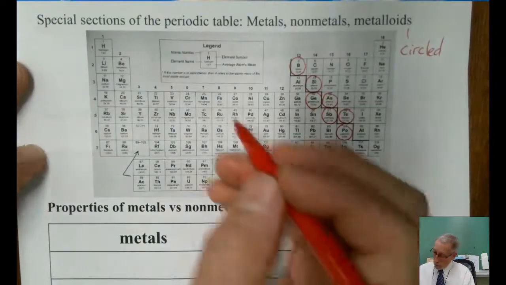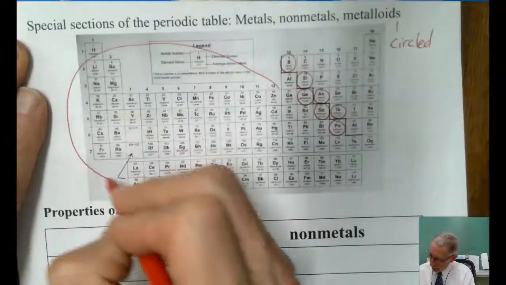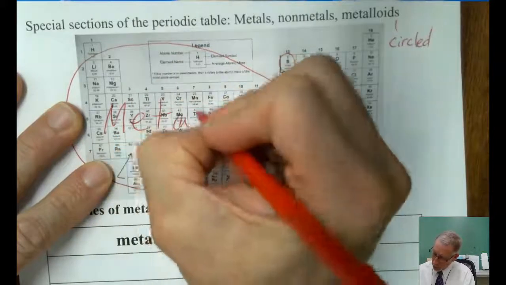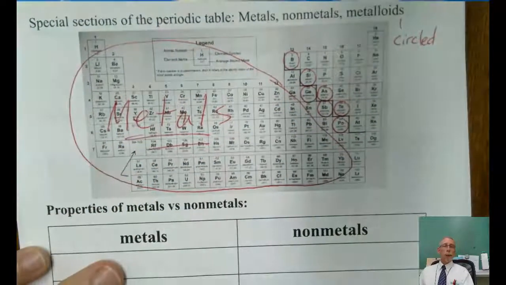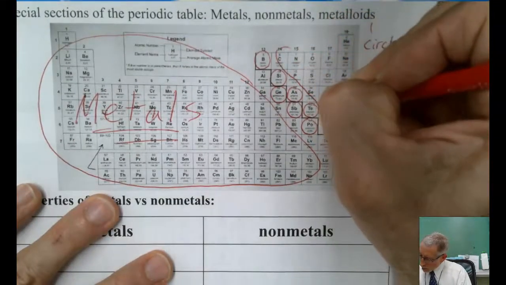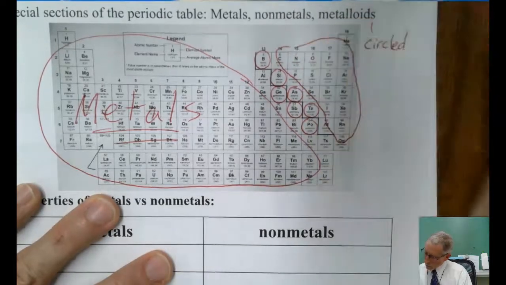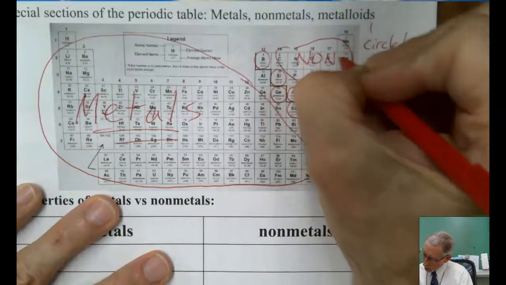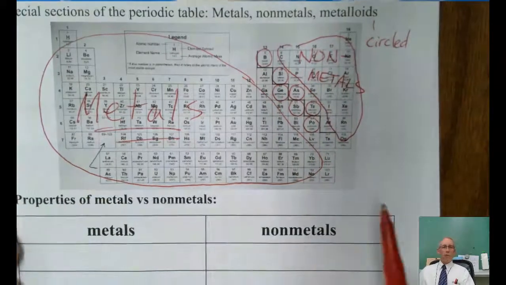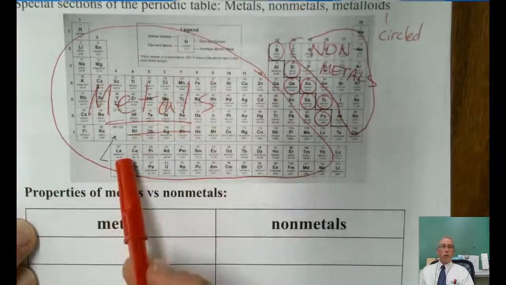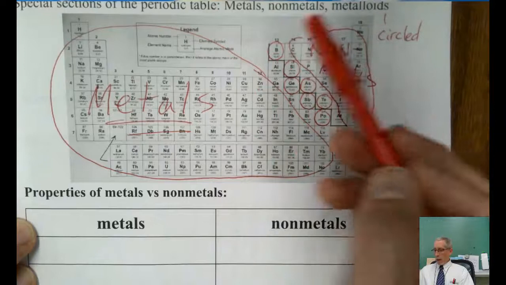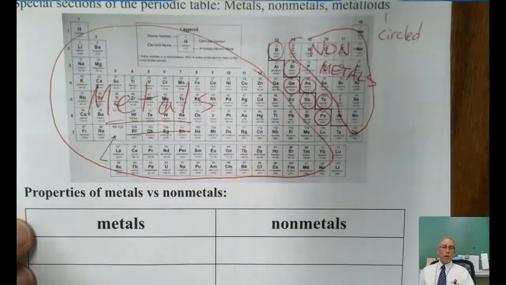Okay, so all of the elements to the left of that, yes, we're writing right over top, those are considered metals. And all of the ones on the other side, these are the non-metals. It's a little difficult when you write over it. But the vast majority of elements are metals. And then there's this handful of ones along the stair-step line that are metalloids. And then anything to the right of the stair-step line is considered a non-metal.